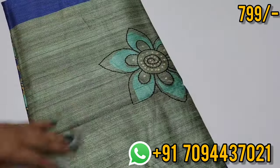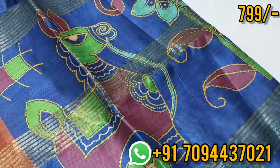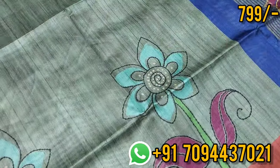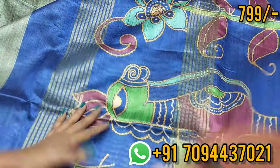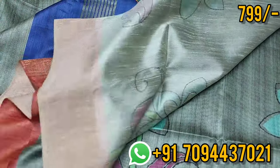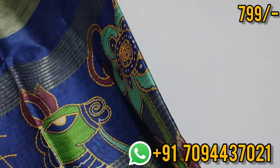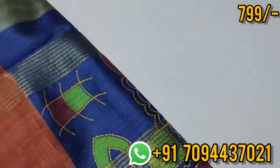Next color — same pattern but color is different. This is your pallu — pallu placed with flower in the center. Beautiful color combination. Very different color. Saree body part, this is your pallu. Let's see the blouse. This is your blouse part — beautiful color, over design, unique design, repeated design, superb design. Limited pieces available.